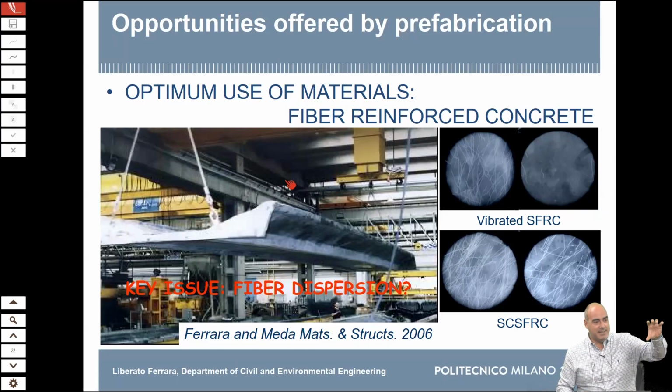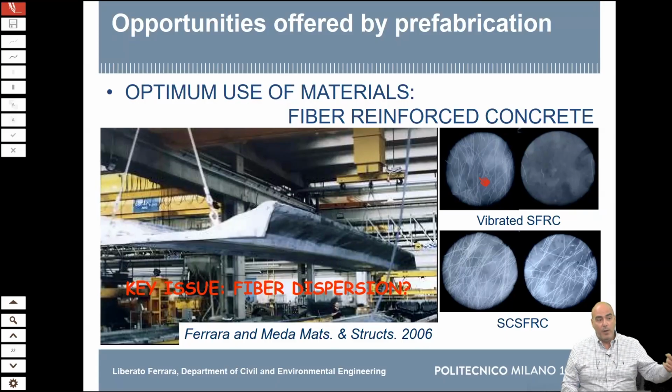Imagine that we have a core, more or less 10 centimeters thick. We cut it in half. This part here is the top. Do you see any fibers? This part here is the bottom. What happened? We need to vibrate, and vibration led to settlement of the fibers. But since this is a cantilever and we have a negative moment, we need reinforcement on the top, so this nullified all our efforts.